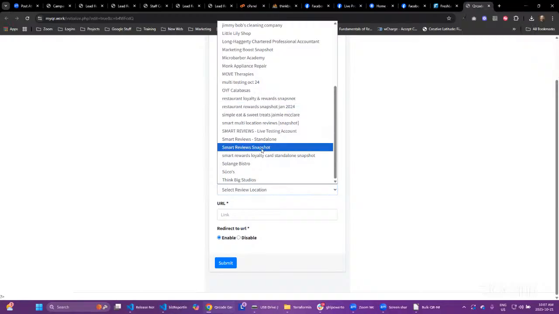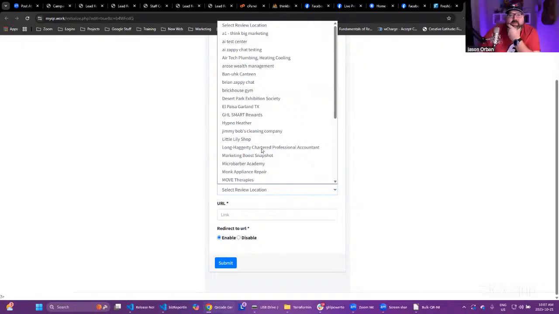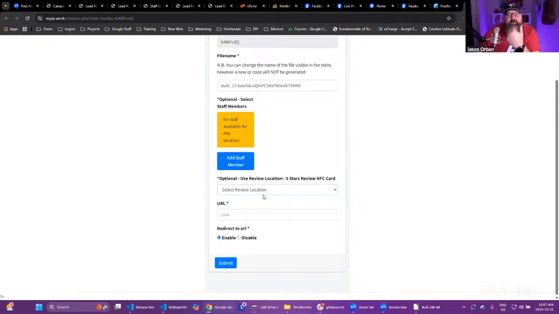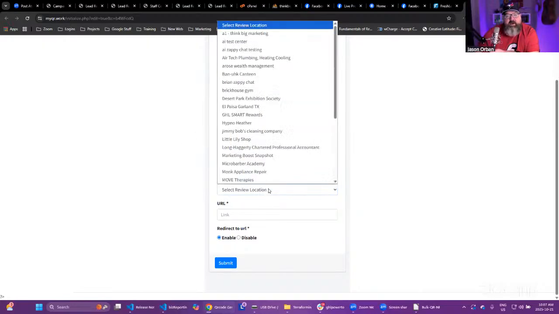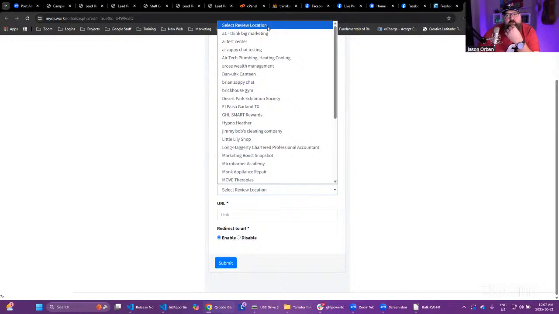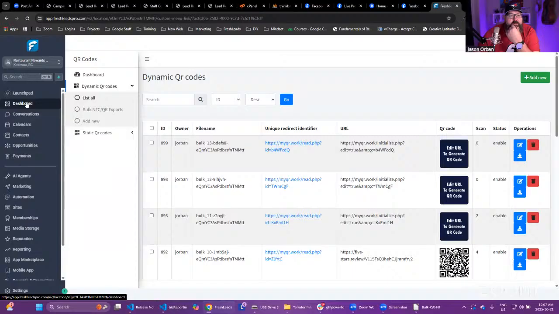Or you probably would, that would probably be best to manage it at the agency level, though, I think. Yeah, okay. All right. So he would select that particular sub account, because if you're doing the 5-star reviews page, these are all the sub accounts that you have in your review system with us, like inside of smart reviews.